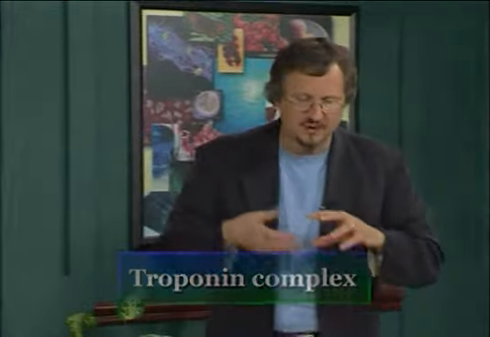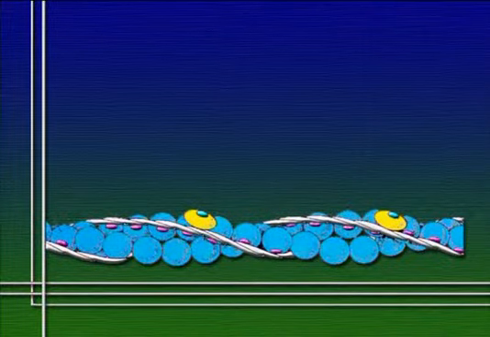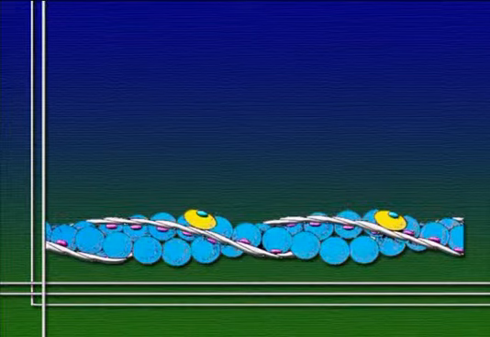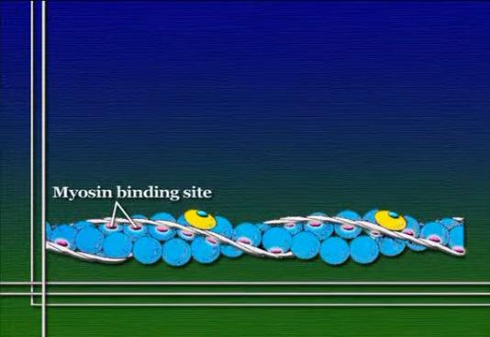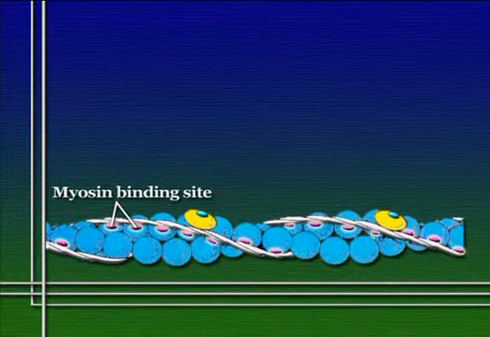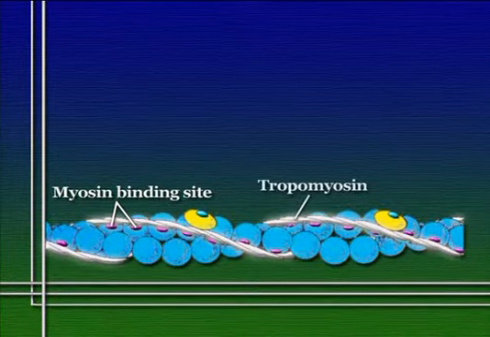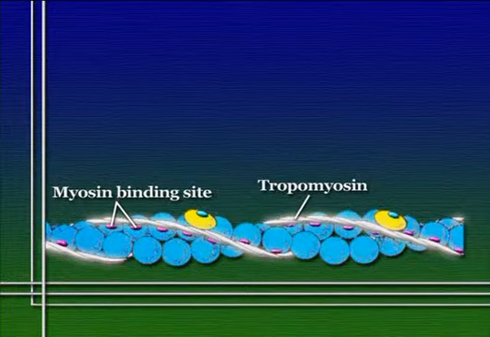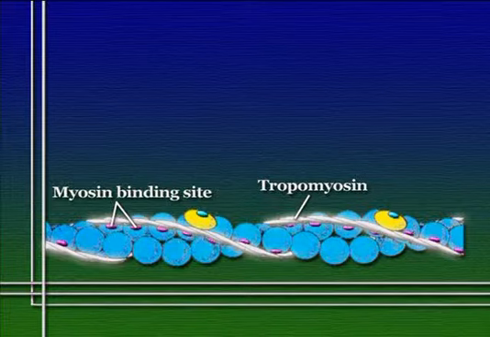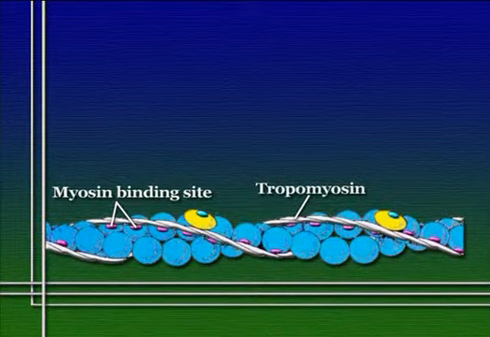Now, let's go back to picturing an actin thin filament. Remember I told you it's like two strings of beads that are sort of loosely twined around each other, right? And each bead we now know has a binding site that a myosin head can reach up and grab and attach to. Well, it turns out that the tropomyosin molecule, this other protein, is also wound around the actin thin filament in such a way that the tropomyosin is blocking the binding sites that myosin would ordinarily bind to.